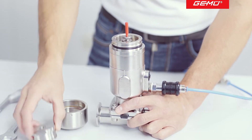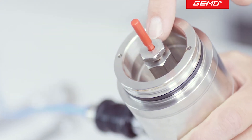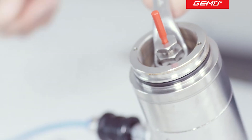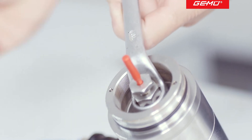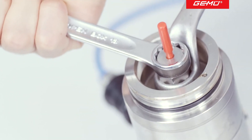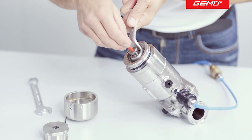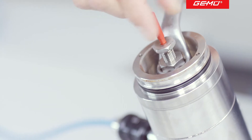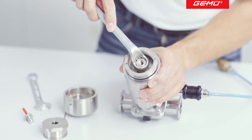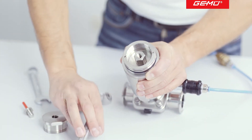Underneath this, there is an additional screw and screw nut. The lower screw is used to adjust the travel stop. The screw above it is used to lock the nut and must first be undone and removed. The travel stop is adjusted using the screw nut, which can initially be released by turning anti-clockwise. This deactivates the travel stop.